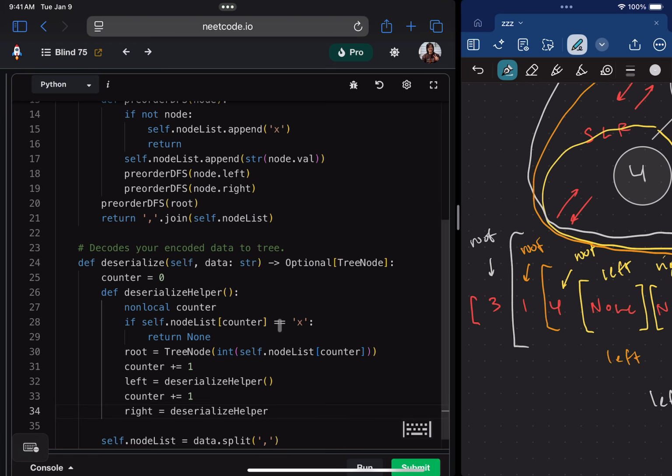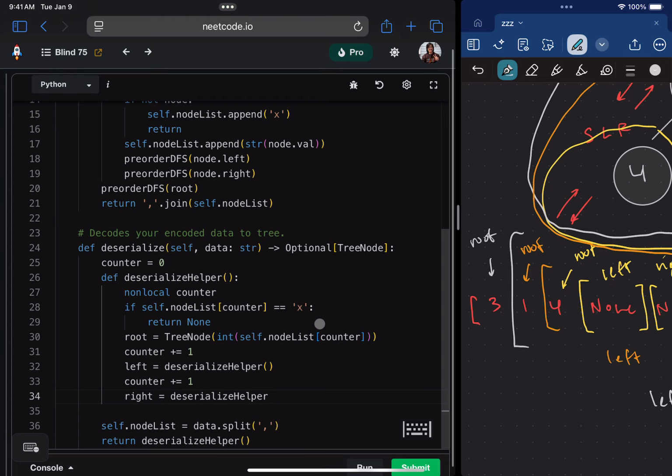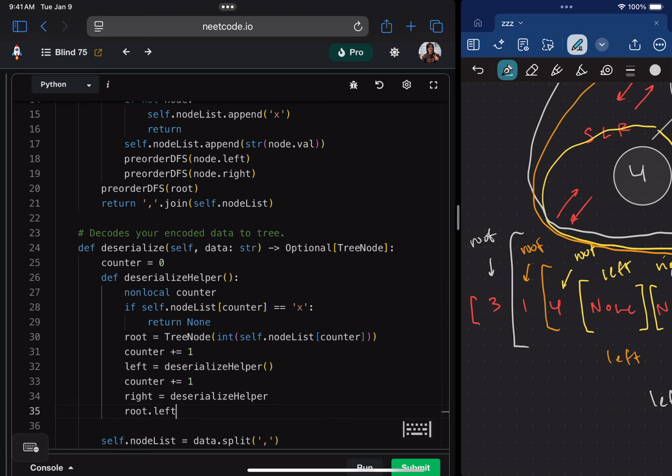Is that actually going to do what I want it to do? I sure hope so. Okay, root.left equals left, and root.right. I can just do this.